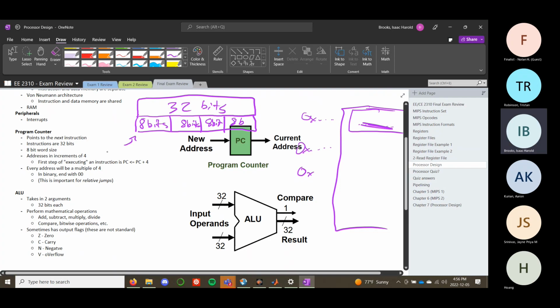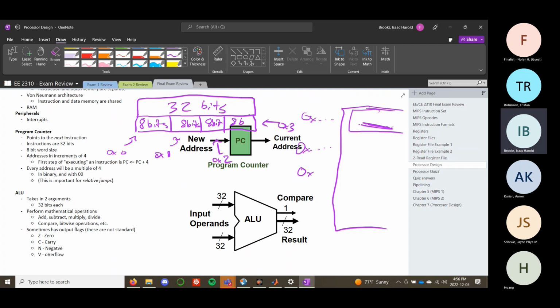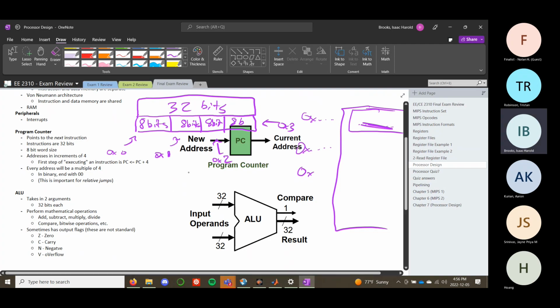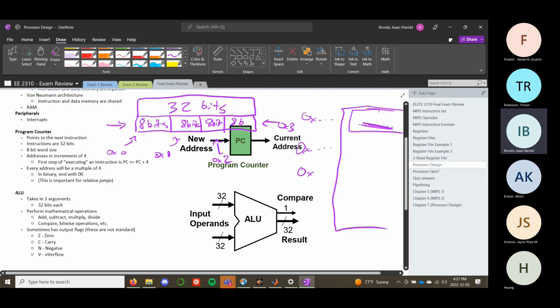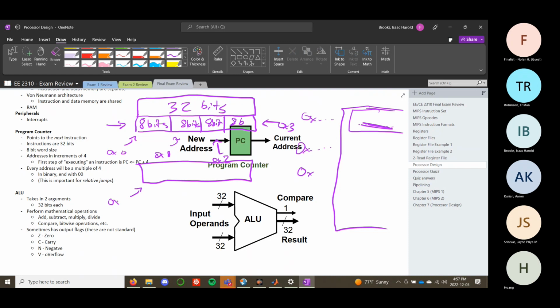This could be address 0. This could be hex 1. This one could be hex 2. And this one could be hex 3. But because our instructions are 32 bits, we're never going to start looking at this instruction or this group of bits. We're always going to stay aligned to these multiples of 4. So this constitutes one instruction. Even though it's four groupings, it's just one instruction. So the next possible instruction would not be at 1, 2, or 3, but it would be at the next group of 4, which starts at hex 4.